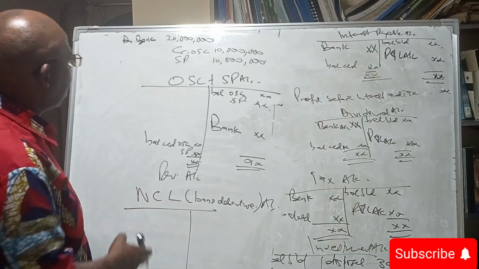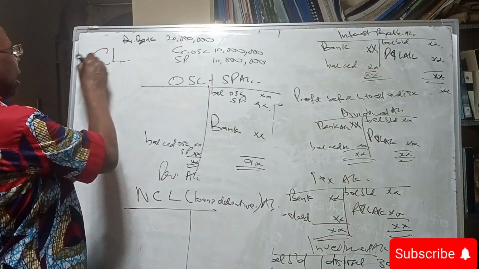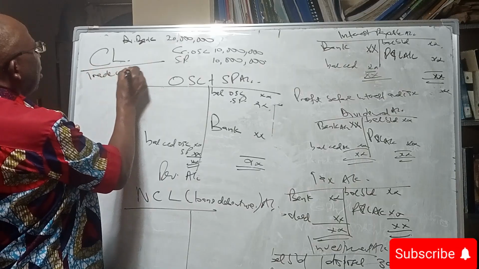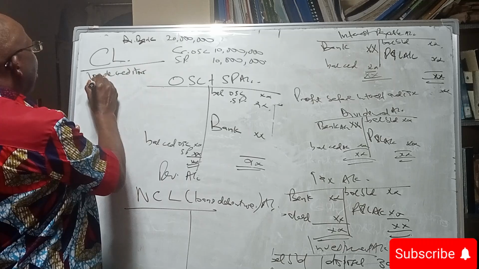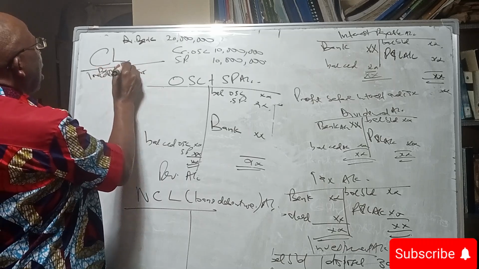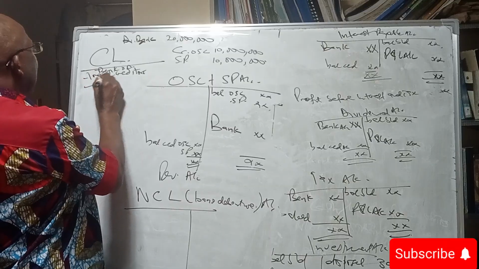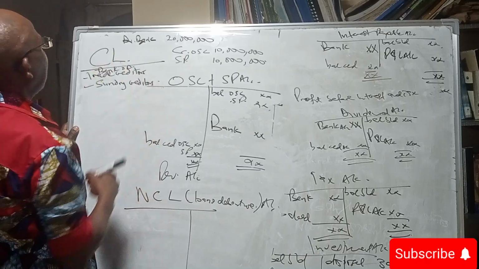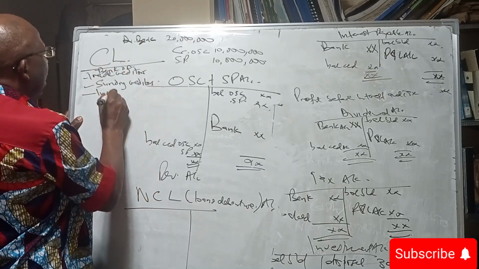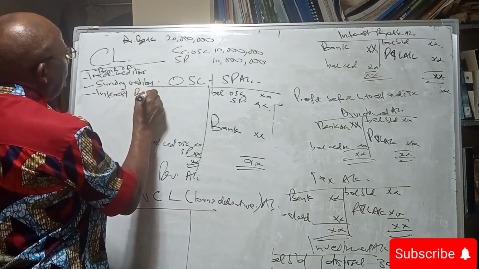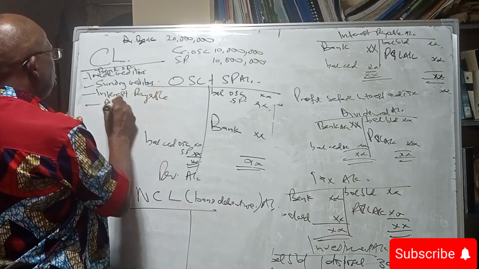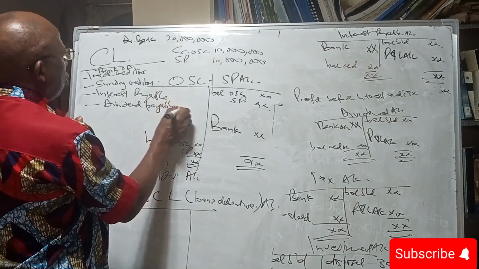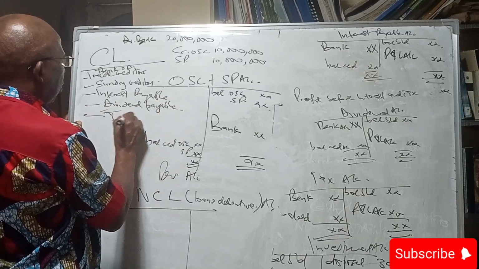From the non-current liabilities, we know we go to what? We go to current liabilities, and we know we have things like trade creditors. We start with the bank overdraft, bank OD, trade creditors, sundry creditors, and we know how to deal with them. We may even have, like I was saying, interest payable. You may have dividend payable. You may have tax payable.